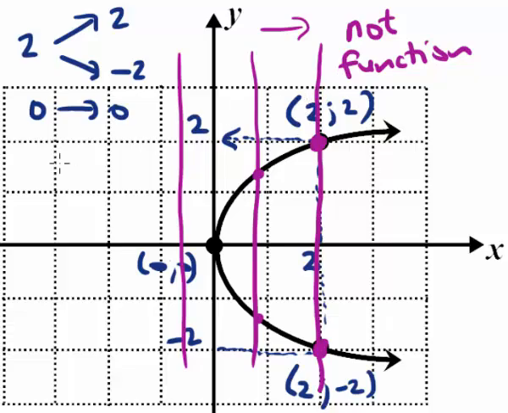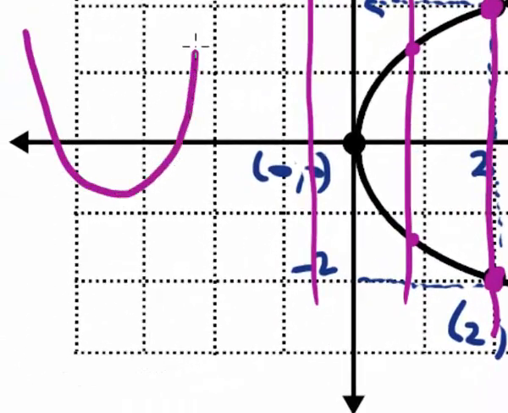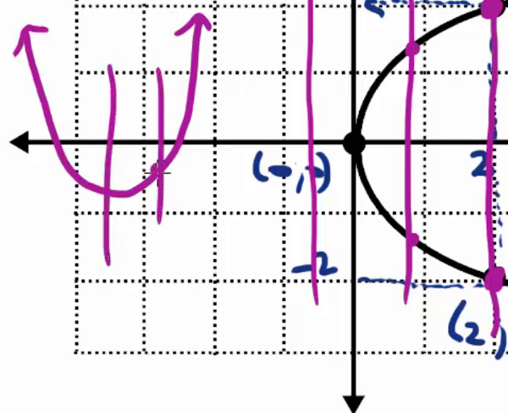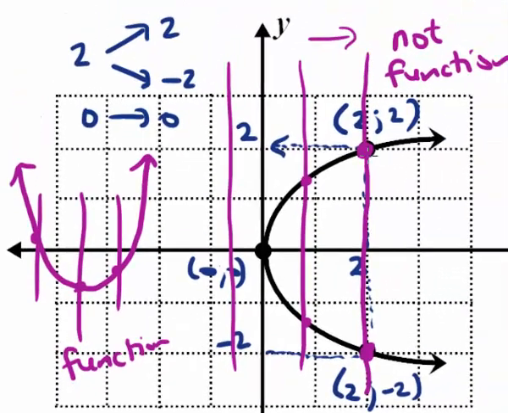In the previous one, if the parabola was standing up like that, there would never be a problem because your ruler would only ever cut it once. As it moves from left to right, you're only ever cutting it once. This is a function, but not a graph like this where a ruler cuts across it twice. Look, it cuts there and cuts there. That is not a function. It's called the vertical line test, and you can test a graph by doing that.